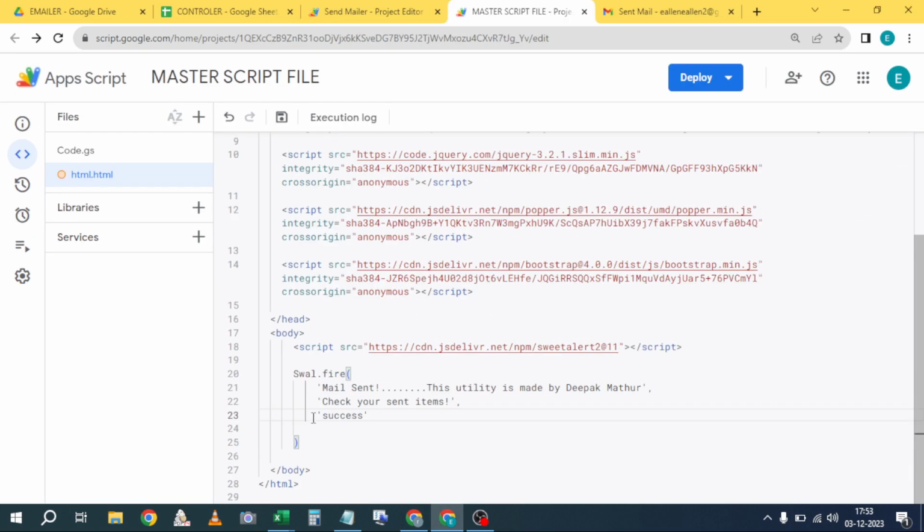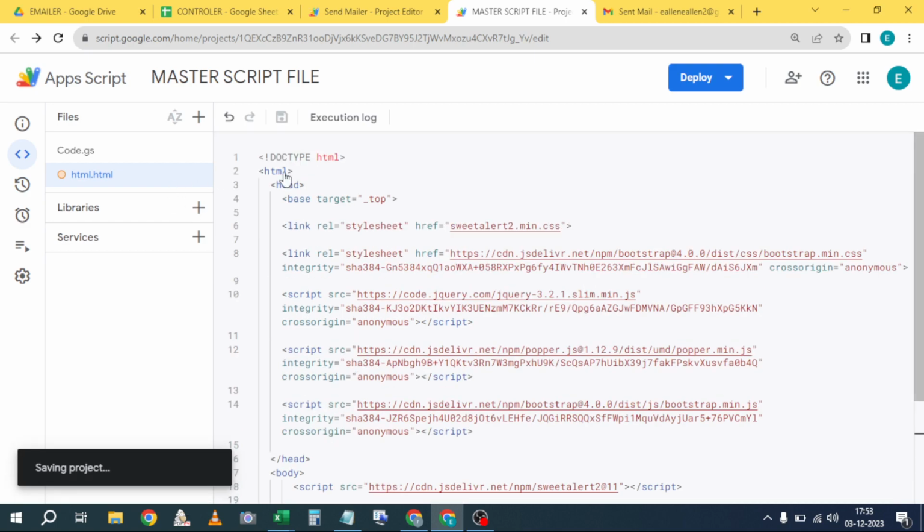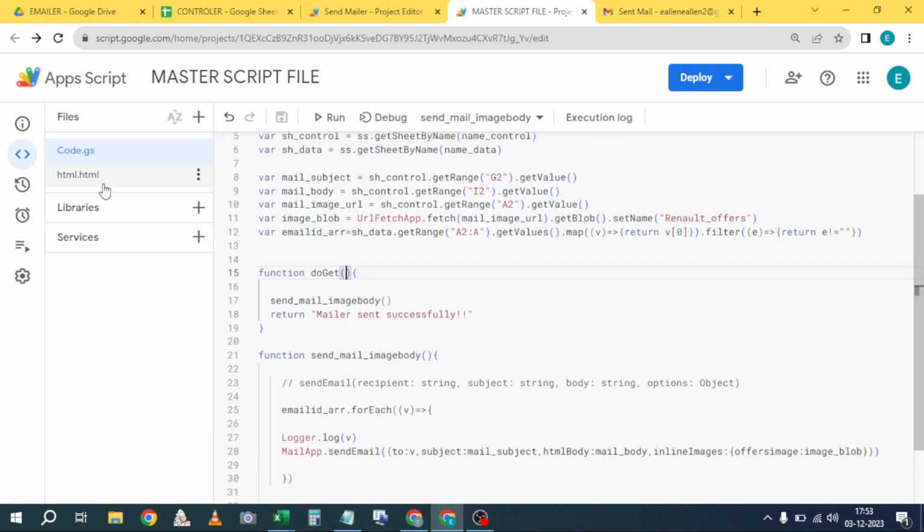Look at this. Right now this is my HTML page. I want this HTML page as a confirmation of the mail sent. So return, I am just removing it, like HTMLService dot createTemplateFromFile.